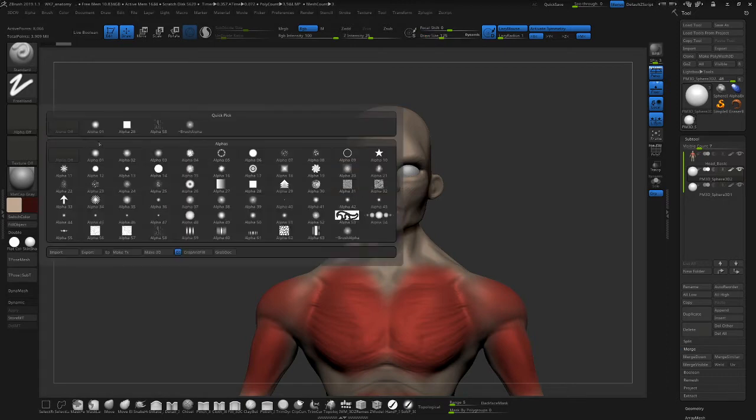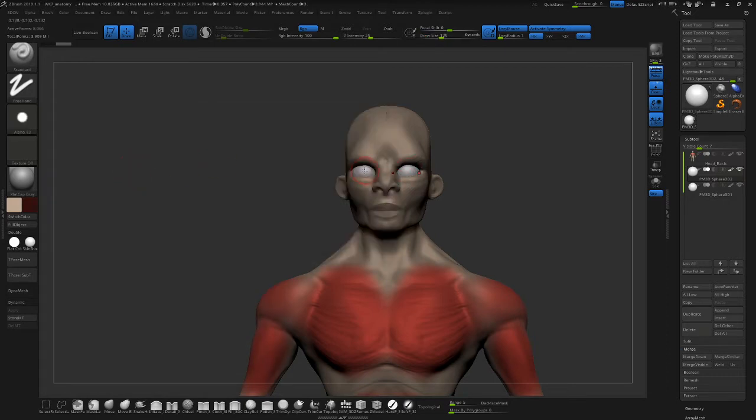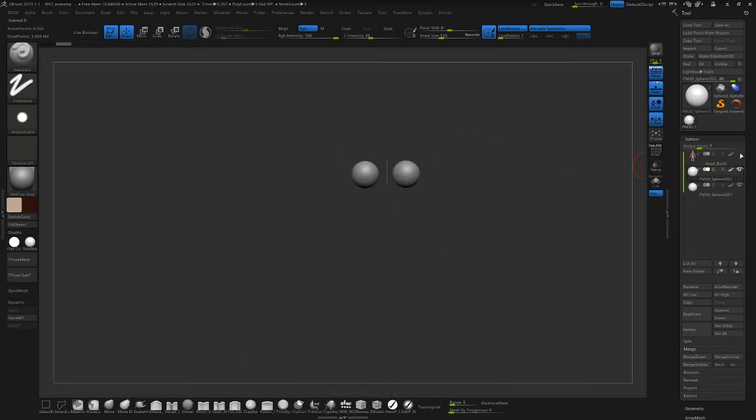Draw size, have an alpha push, and I'm going to paint over this. So for instance, I pick any of these colors. Oops, it's not working. It's painting on the wrong side.